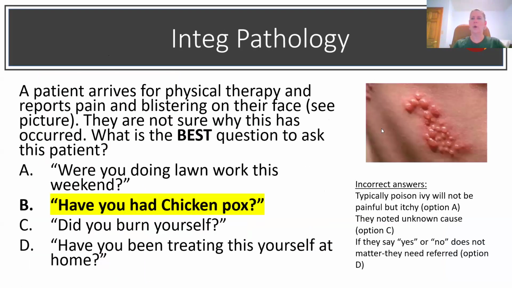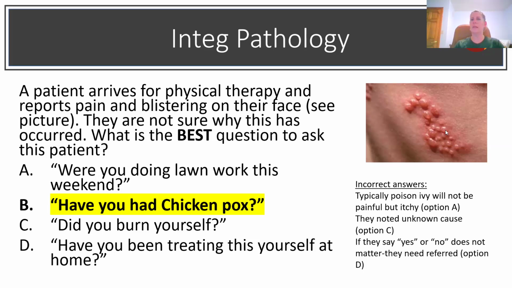Okay, so, oops, I skipped too far ahead. Oh, okay, that's okay. We'll just go through it, because this was the other one, right? Patient arrives for physical therapy, reports pain and blistering on their face. See the picture. They are not sure why this has occurred. What is the best question to ask the patient?